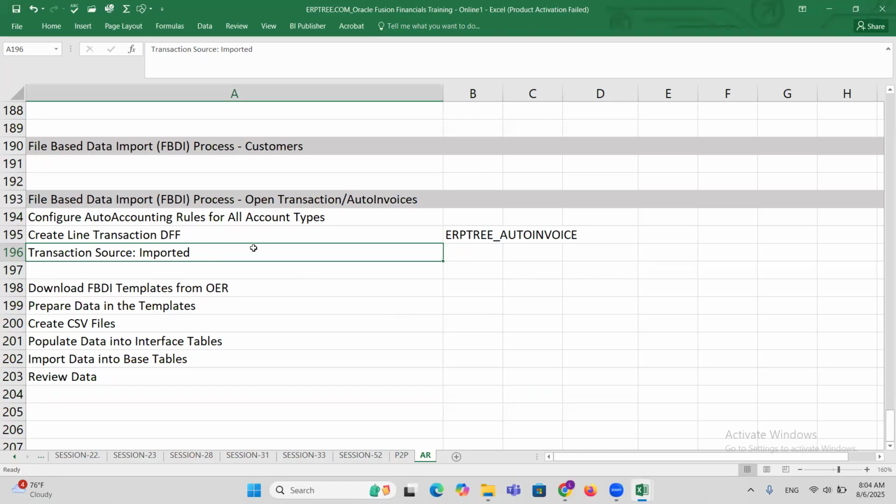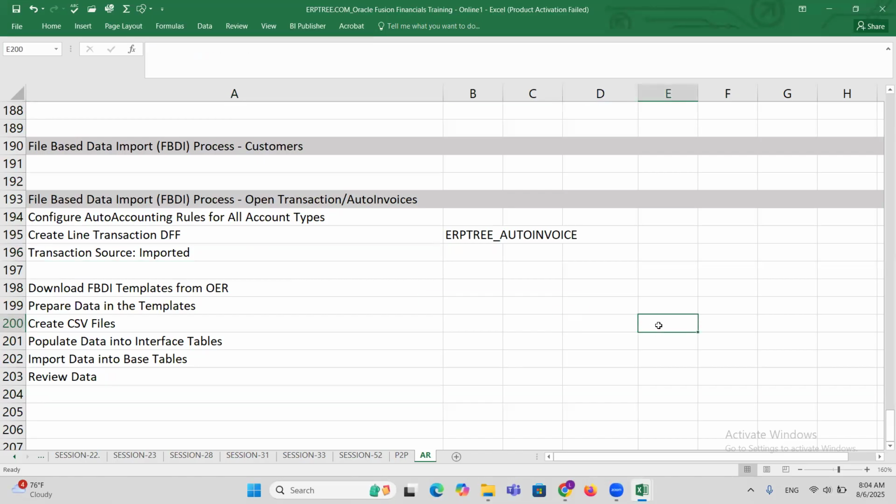When you talk about this process for the AR application, if you want to import any data into AR, we have the auto invoice interface. Through this interface only, we can get transactions data into AR. Say you have OM, order management, and within it you have sales orders.